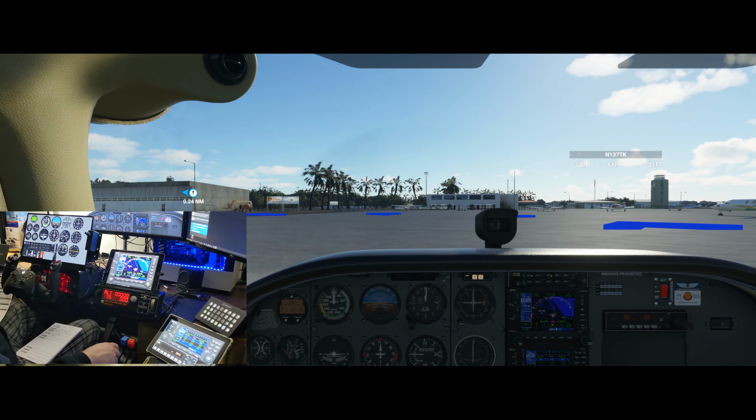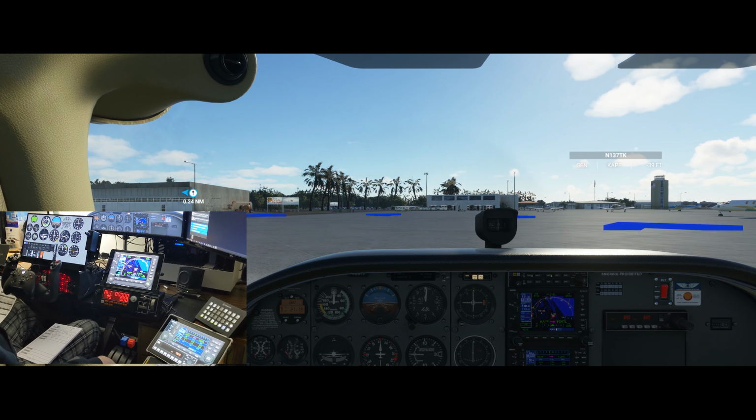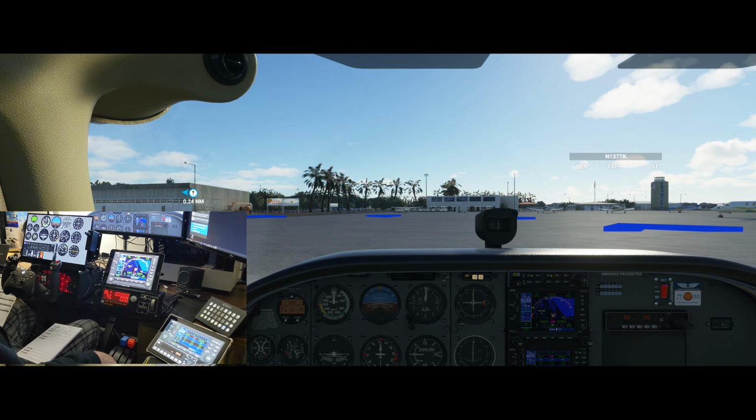Vacuum, check. Oil pressure, check. Oil temperature, check. Ammeter, check. Annunciator panel, clear. Engine at idle. At 650 RPM, no stalls. There we go. Throttle back to 1000 RPM.